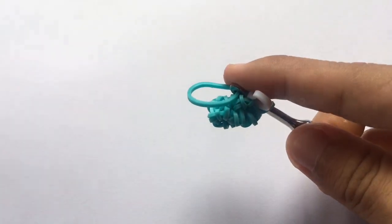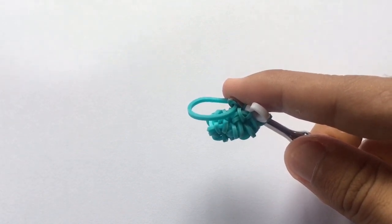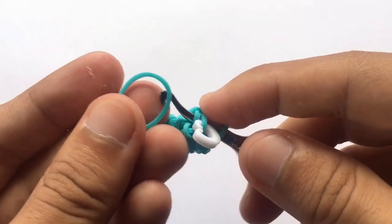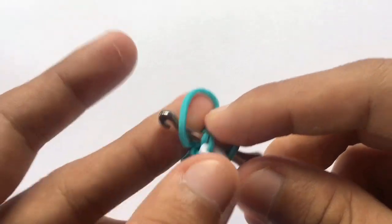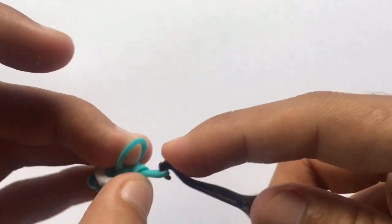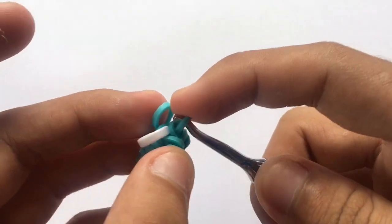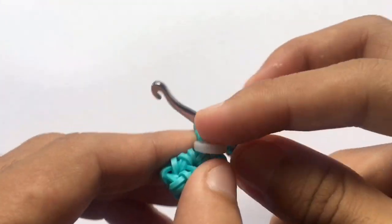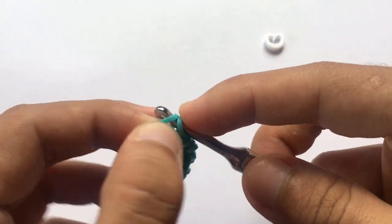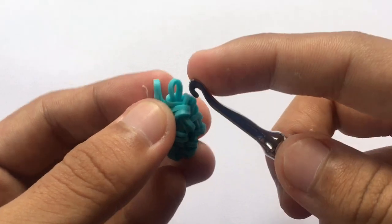Anyway, so I'm on to my last stitch, my band with a C-clip on. So what I'm gonna do is just like normal, grab 1 band and pull this through everything, including the stitch. And after that, I'm just gonna put these 2 loops on my hook first, and then I remove my C-clip, and then after that I pinch these 2 loops so that they don't unravel.